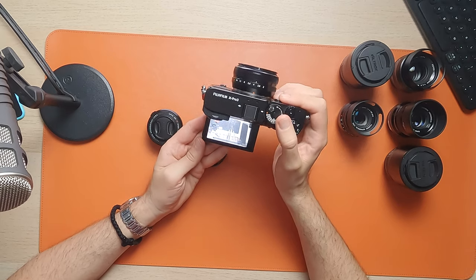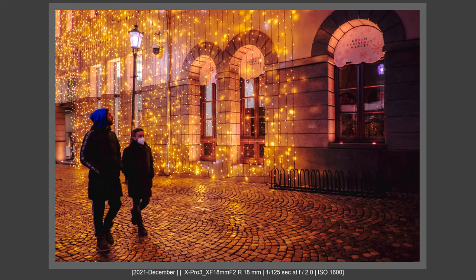Also, this lens works extraordinarily with the tilting screen, and it will help you get extraordinarily good shots. The AF of this lens, even if it's not so good on older bodies, works great on the Fujifilm X-PRO3. You will not have problems regarding the AF. You will nail the shots at f2 with no problems at all.